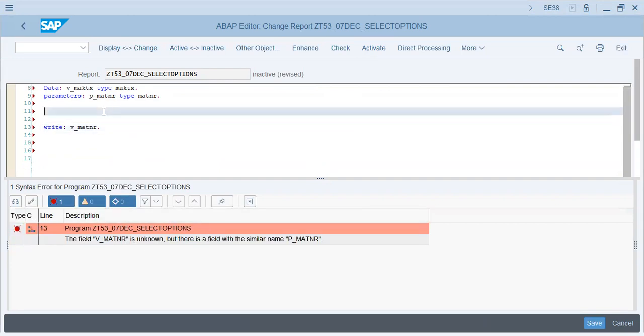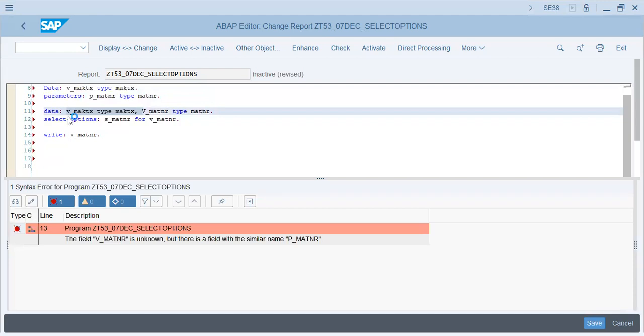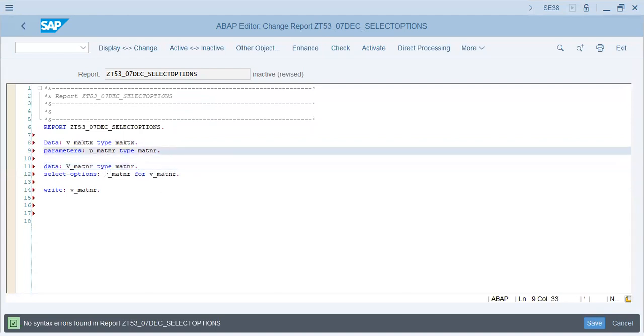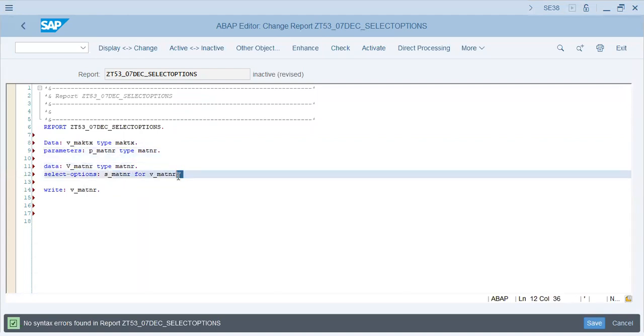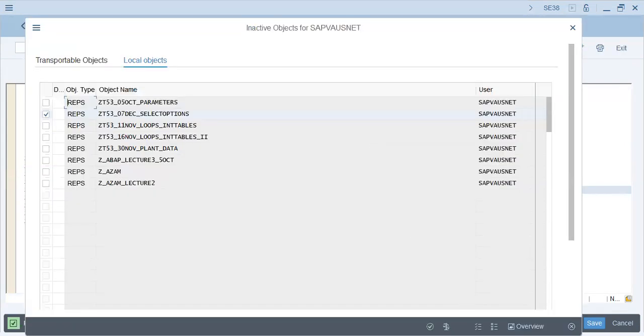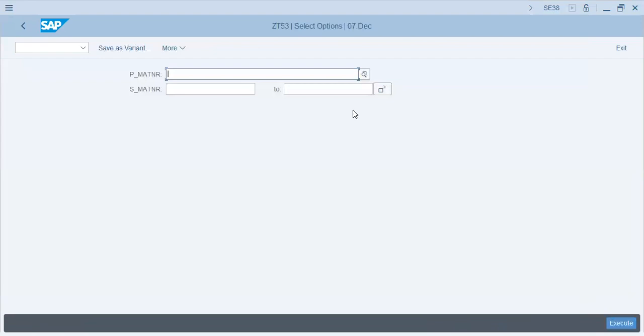V_MATRIX, V_MATNR. Right, MATNR. Okay, V_MATNR is MATNR. V_MATNR type MATNR. Select-options S_MATNR for V_MATNR. Right, V_MATNR. Activate. V_MATNR.